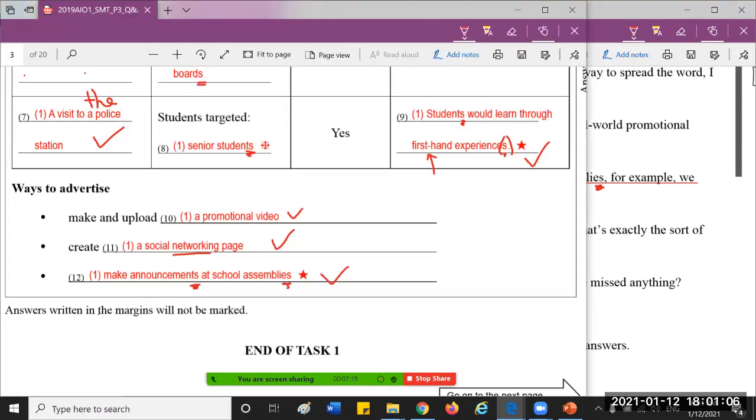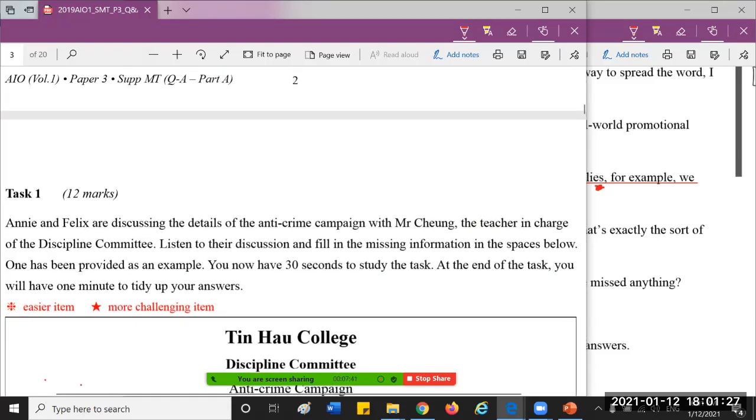Let's have a look. That is also okay. Rephrasing it, paraphrasing it is also okay. Putting the venue at the back is okay, but you need to use plural form for announcements and assembly. Plural form, assemblies and announcements. Now, the total score for this task 1 is 12. So write down the score that you've obtained in task 1, okay, 12 marks.